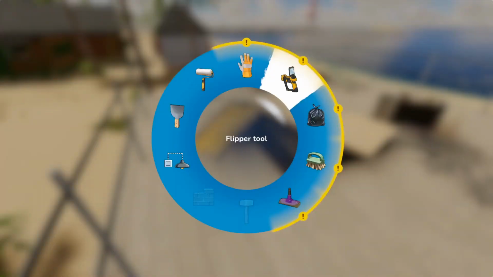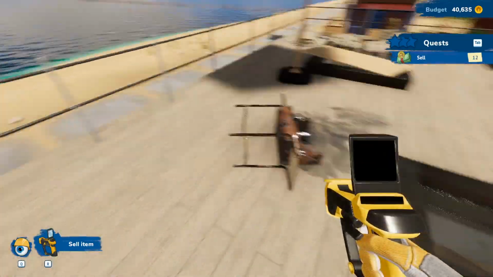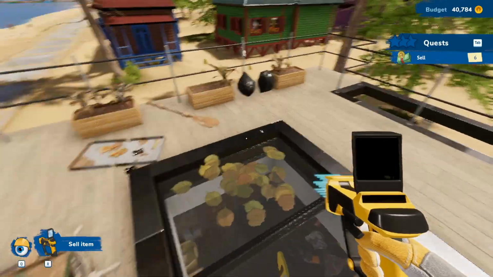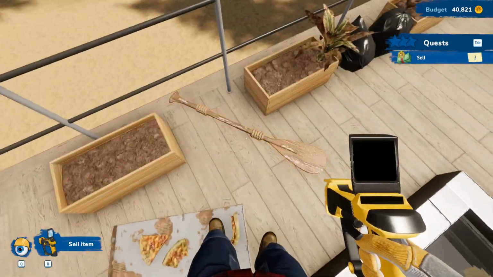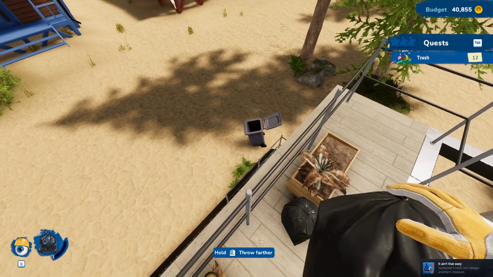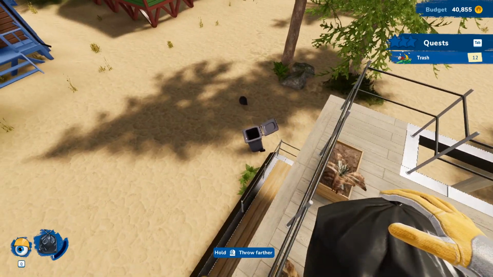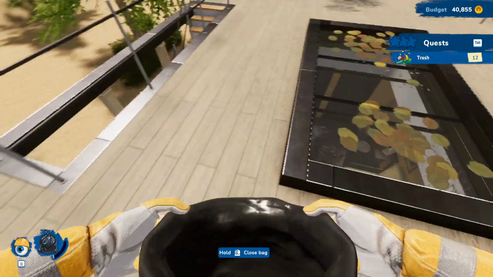Let's come up top here. What else we got here? Let's just sell all of this. Bam. Whoa, whoa, Black Betty. Oh, skylight. Nice, nice. Okay. Ain't that easy. Seriously? Oh my gosh, we're overshooting it. Okay.